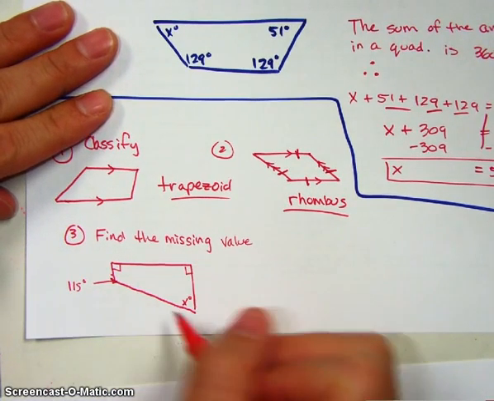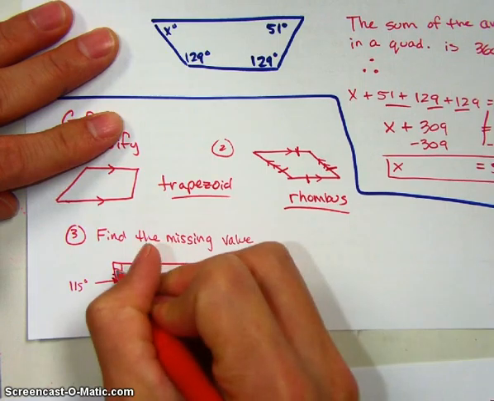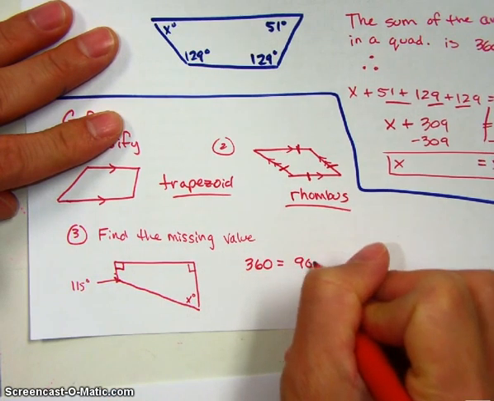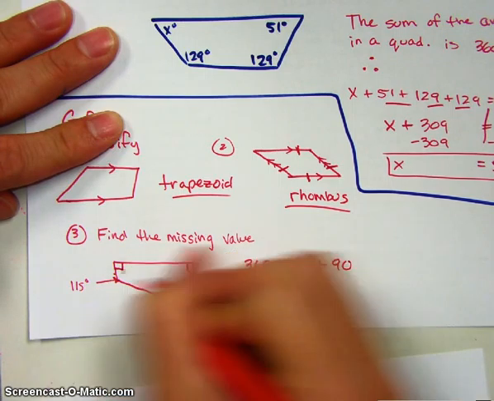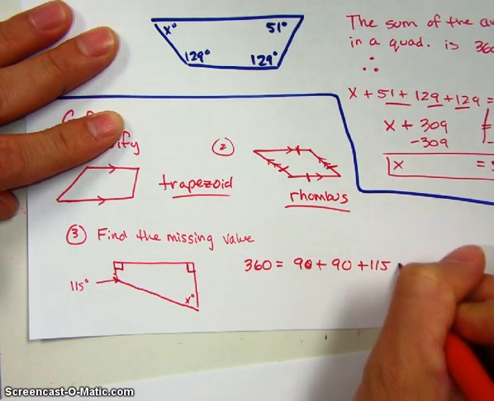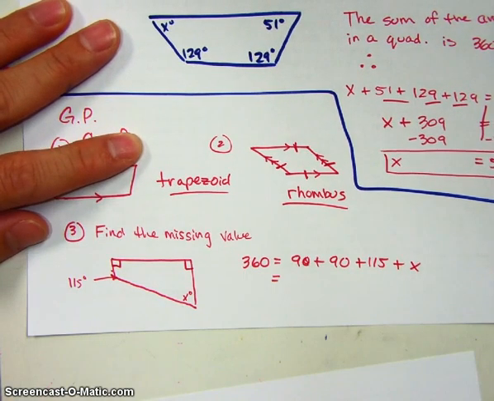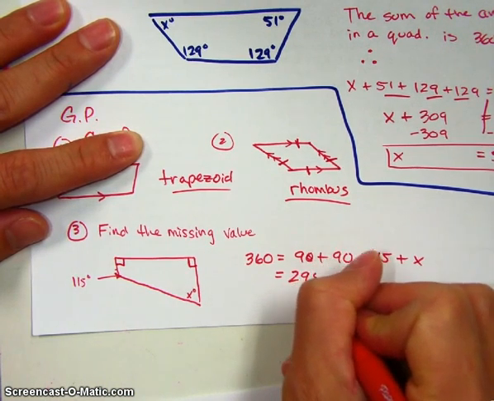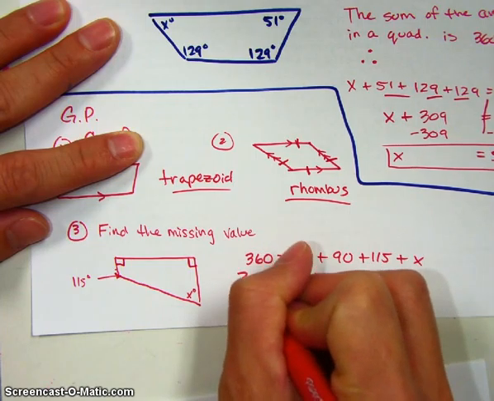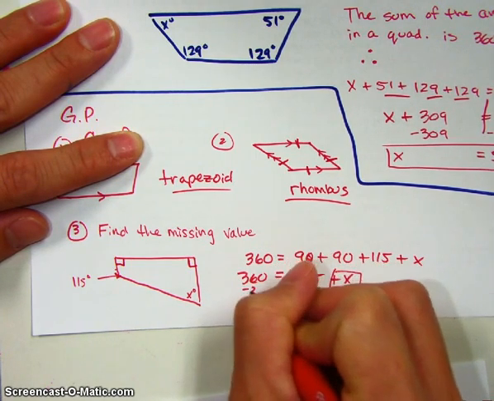Well, this is a 4-sided shape, a quadrilateral. So I know that it's going to equal 360 degrees total. This little thing signifies 90 degrees. This little thing also signifies 90 degrees. Over here, they told us this was 115 degrees. And then the x is what I don't know. So I'm going to add this stuff together. I'm going to use my calculator. 180, which is 90 plus 90, plus 115 is going to give me 295. So 295 plus x equals 360. And if I want to get x by itself, I have to subtract 295 from both sides.